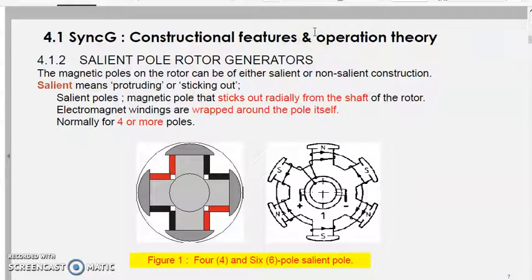So it means if you have a bigger diameter or bigger system, you can put more poles. The limitation is that if you have a small space, it is impossible to wind more poles here. The advantage of more poles is that the rotation of your machine can be limited to a lower speed to produce the 50 Hz or 60 Hz output of AC source to the terminal. So that means you have higher inertia of the system.